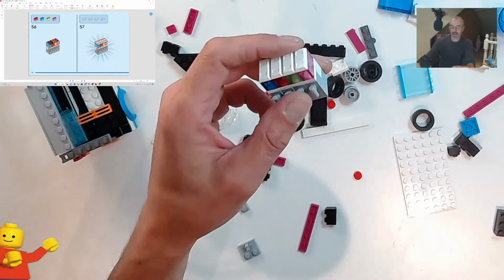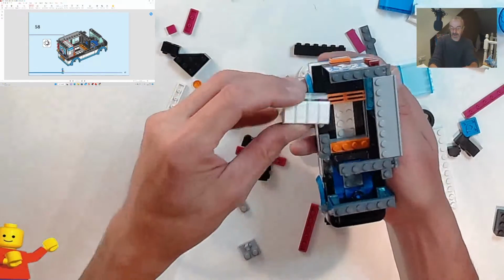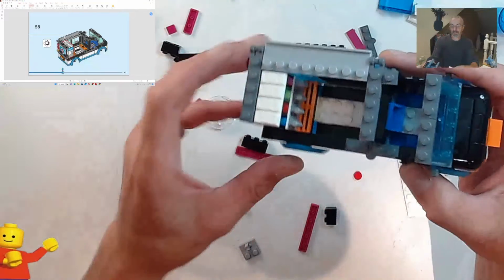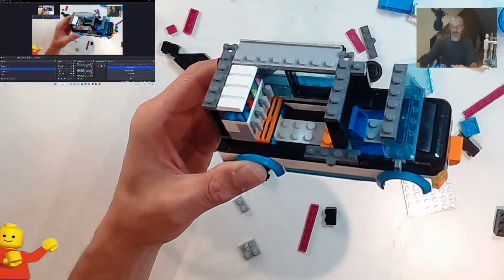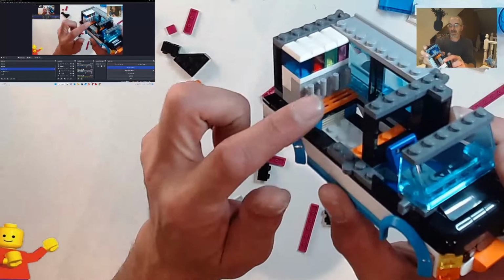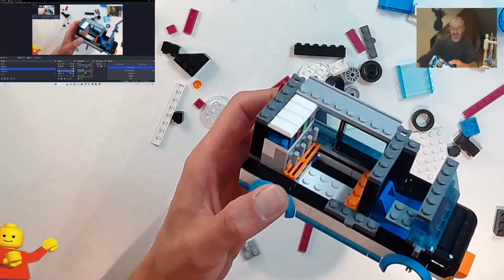Anyway, that is going to sit in the back of your van next to your drip trays. And now you can see that those are drip trays. See that? There you go. It just looks awesome. I love it.